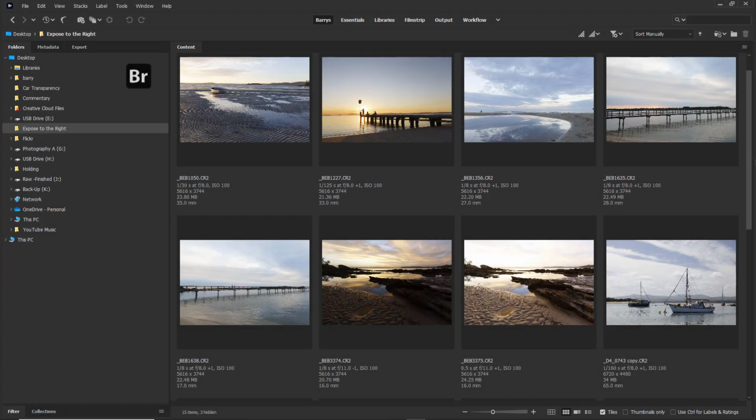So what happens when we expose to the right, which is great for the shadows, but then we do lose some of the highlights that we desperately need? But if we reduce the exposure, the shadows start to go too dark. Well, that's a pretty good indicator that the light contrast is probably a little too great for our camera to capture. And bracketing the exposures is one way to address this.